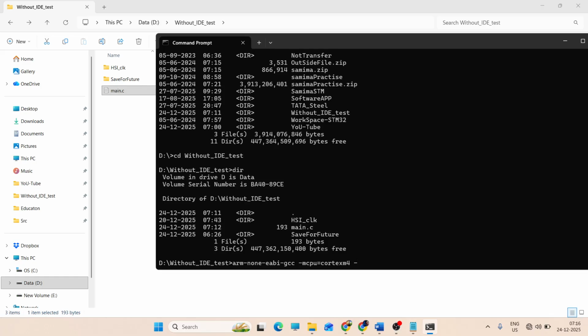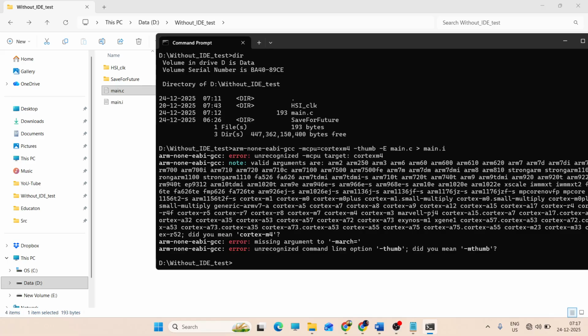Generally we use thumb mode. Then for producing the .i file, you have to write -E, then put your main.c file, then write the output file name you want to give, main.i.